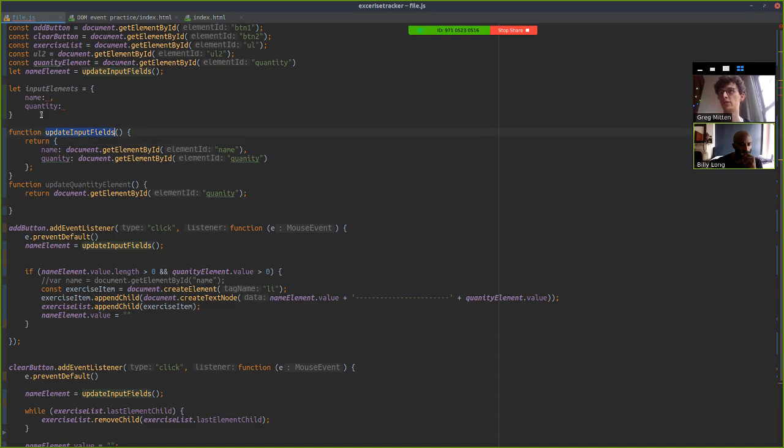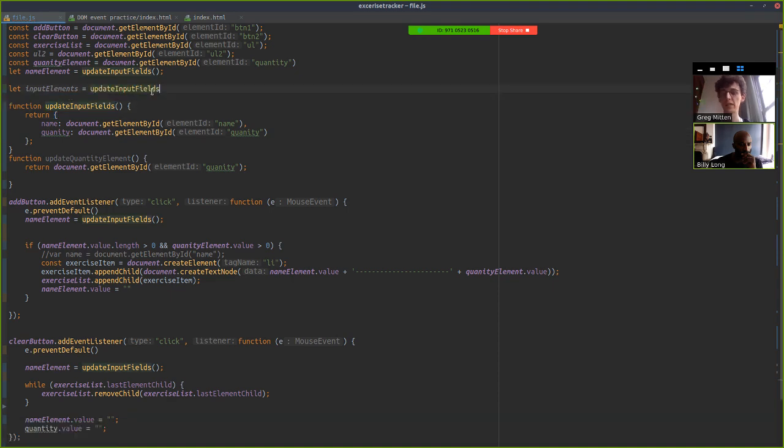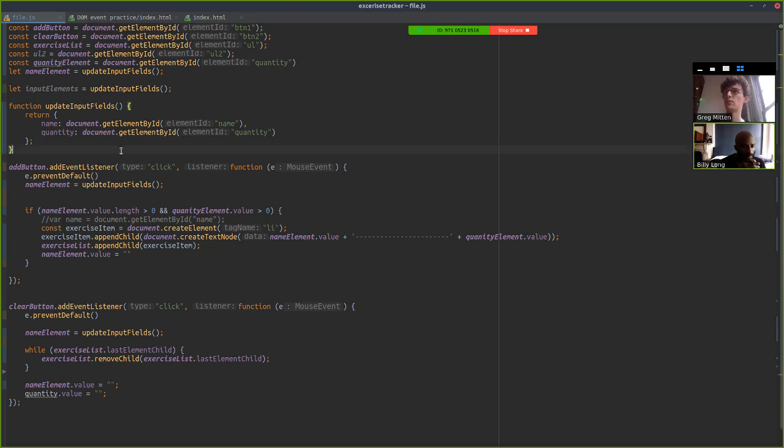Then I can just call this update input fields. And the reason now why I can call this name is because it's inside input elements, so I know it's an element. Oh, that should be called quantity. Does this make sense?